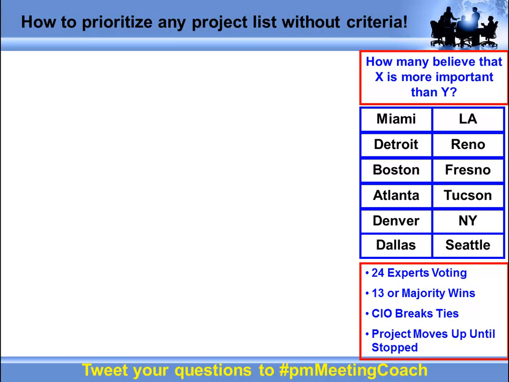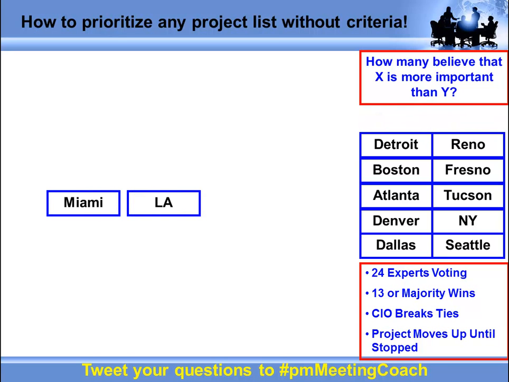However you want to do it. But I usually just go with something generic, like how many believe that X is more important than Project Y, or how many people believe that X should be ranked higher than Project Y. I want to read it the same way every single time. So now I've got my rules and I have my question on the wall, and I will typically have another person watch the group so they can count the votes while I'm moving the projects up and down the wall.